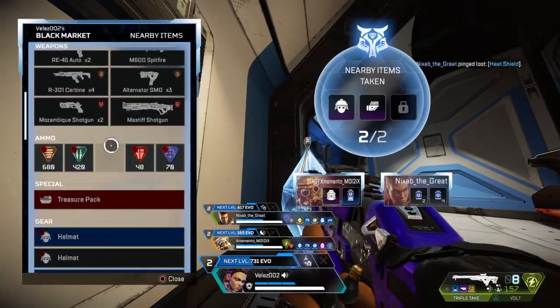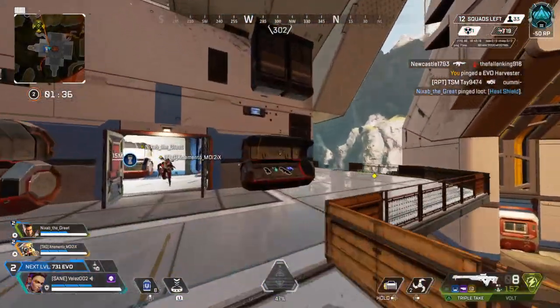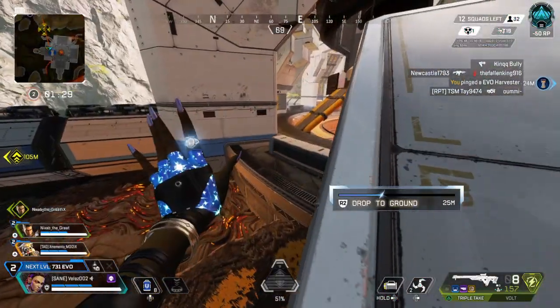We got a local close by under us. Keep it pushing before we get stalled. Evo harvester here. Leaving it full would be a shame. Throwing jump drive.